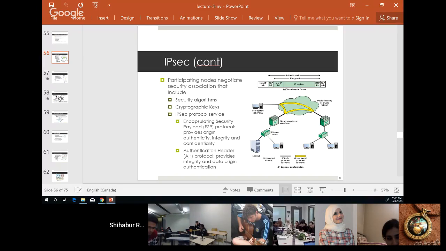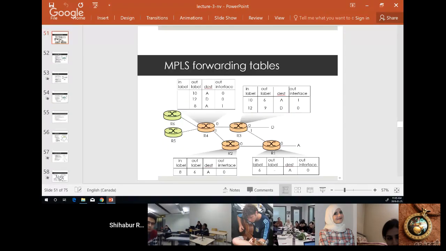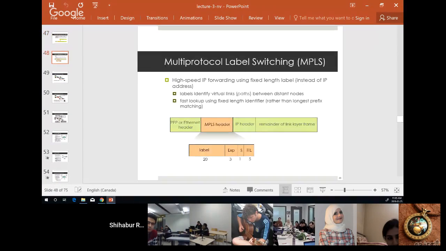I'm not sure I'm getting your question here. If you say the MPLS routers are in the core system, which direct the MPLS packets, right? Yeah, but look at slide 48 here. It gives you how it works. You have an MPLS header, and if you don't have the MPLS header, then the packet is forwarded just using the IP header, right? Okay. Thank you.